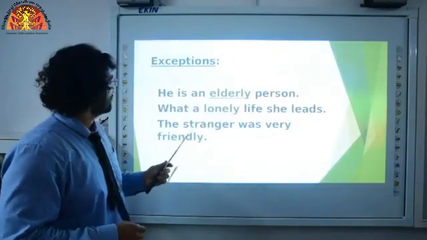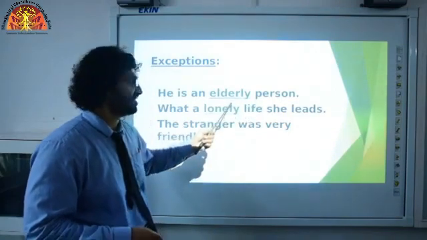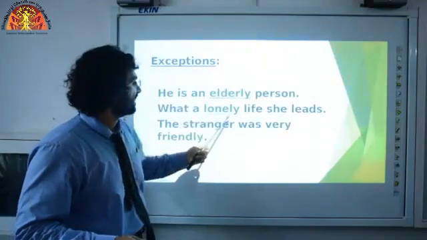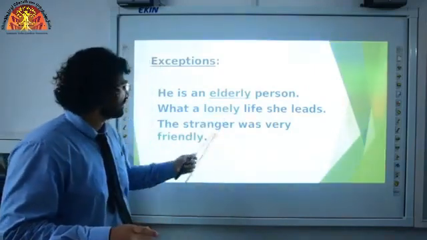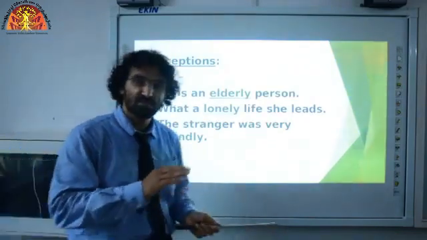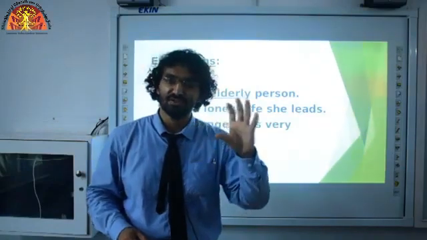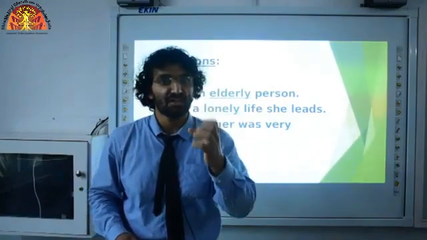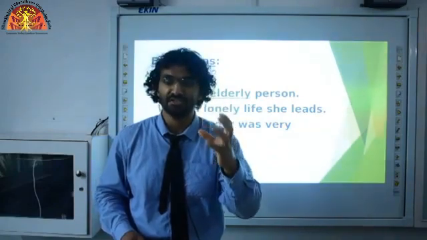If you wish to score good marks in exams, see these examples. He is an elderly person. Here, this is not an adverb, this is an adjective. What a lonely life she leads. This is an adjective, not an adverb. The stranger was very friendly. Friendly is an adjective here. This is not an adverb. So it's very important to be able to make out the difference between an adverb and an adjective, because sometimes you may be really confused. So I'm going to tell you a very important thing. Please listen carefully. It's going to always help you.